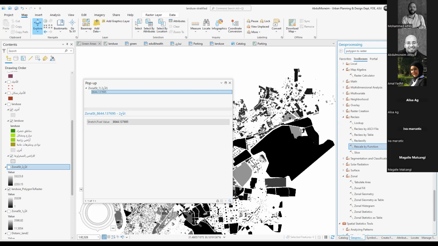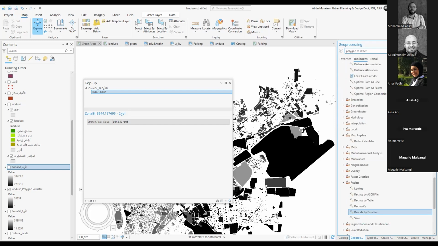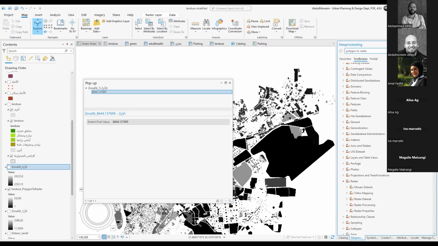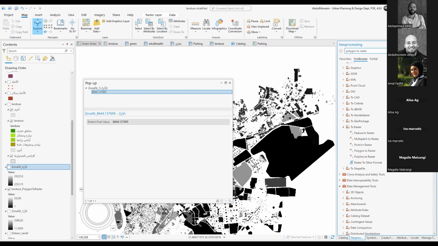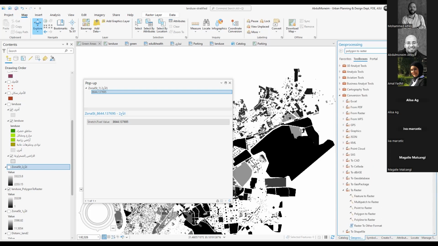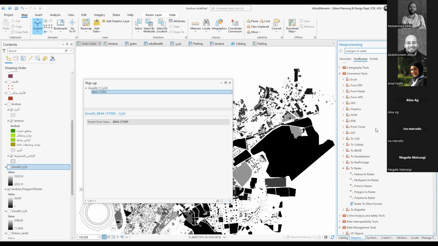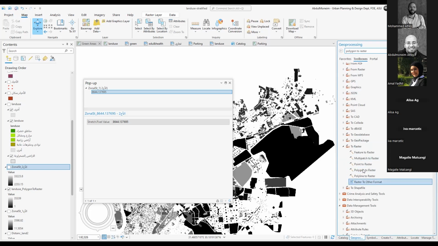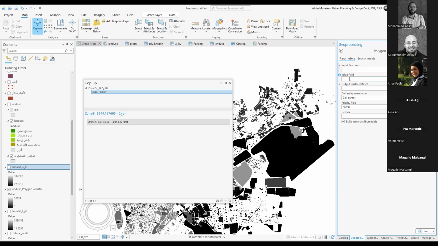I think about population and height of buildings or other. That's a feature. Yes, we can do that as well. When you do polygon to raster, it always asks you what the value field will be. So when we add something, like we choose here the land use, they ask you what is the value field.